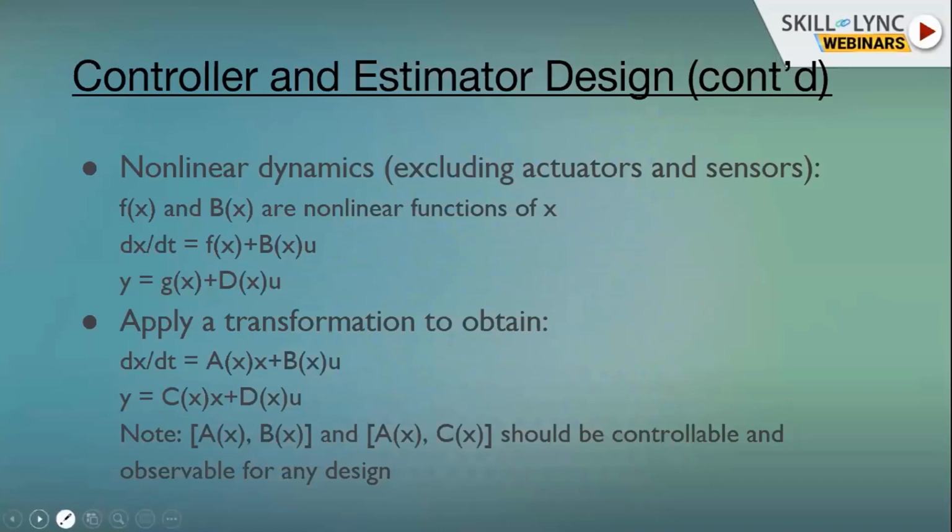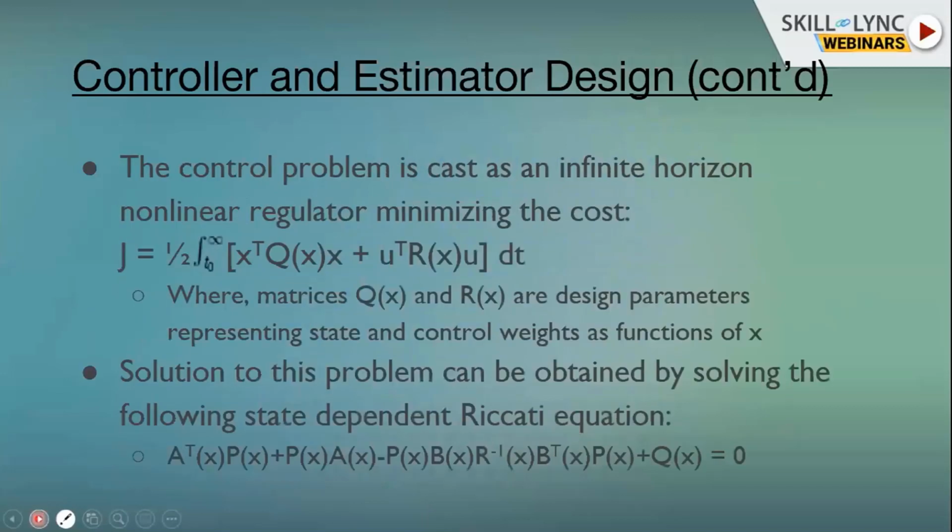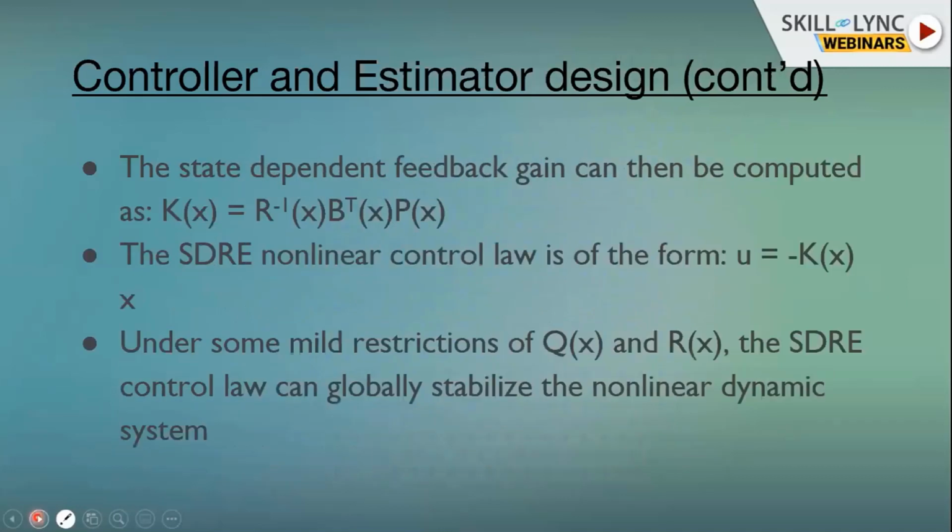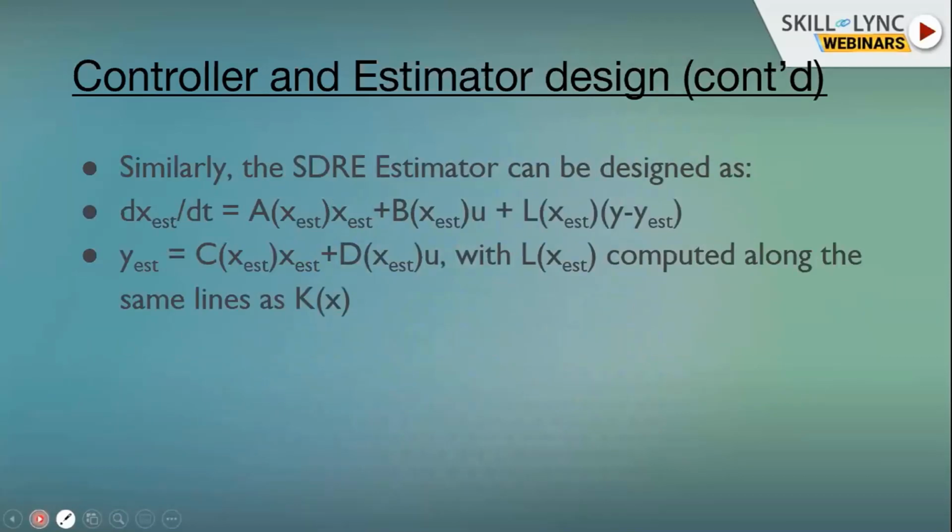I just have these for completeness. So there is a minimization going on here. Controller and estimator, they define a cost function, which looks more like a quadratic function. And any quadratic function has a minimum when the derivative is 0. So that's what is going on here in the equations. So you find a gain matrix K. Similarly, you find an L gain matrix for the estimator, and you put them all together. You simulate, that is the downward V I have shown before.